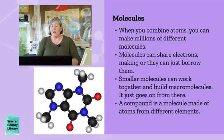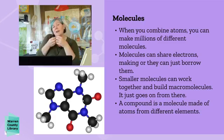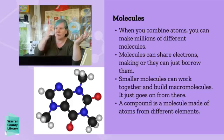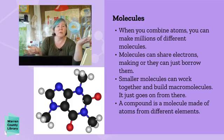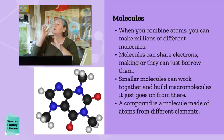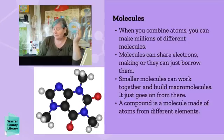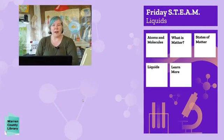All right. So basically, once you combine your atoms, now they're going to have different qualities. Again, going back to our Legos, when you stack different Legos together, you can make rounded shapes. You can make tall towers. You can make triangles. So the individual elements, when combined, make something completely new. And that's what we see with elements and atoms versus molecules and compounds. For example, I always use this example. If you take the very reactive explosive metal sodium and mix it with the poisonous gas chlorine, you know what you get? Delicious salt for your potato chips. Chemistry's cool. Okay, that's a review of atoms and molecules.